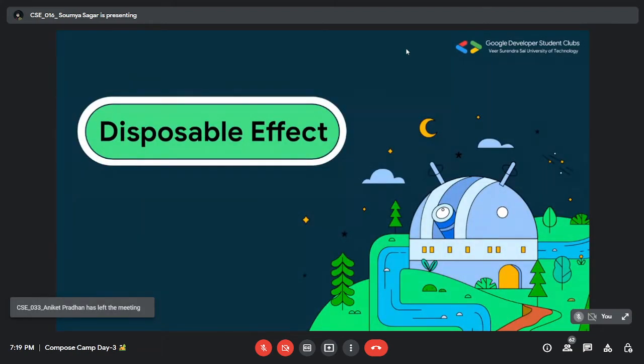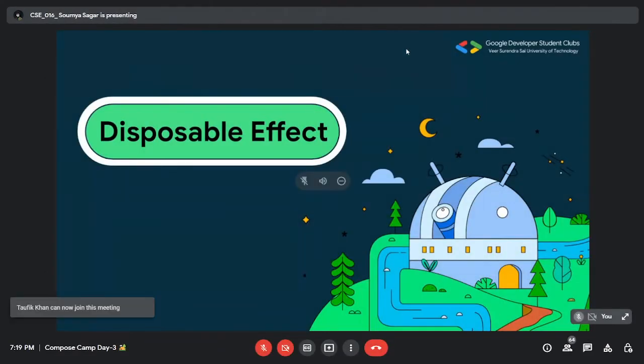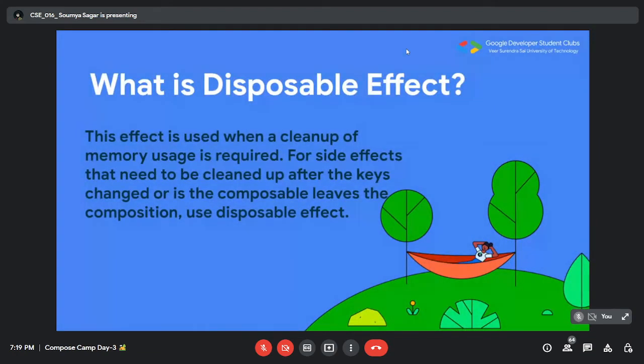Sometimes we need an actual cleanup of memory or the caches after a recomposition. For example, when you acquire resources and your view is no more available, you are supposed to release that resource, and this will help the app clean up any dangling pointer errors. So we cannot do this using the side effects. We have to think of some better approach. In order to achieve something like this, we can use the disposable effect.